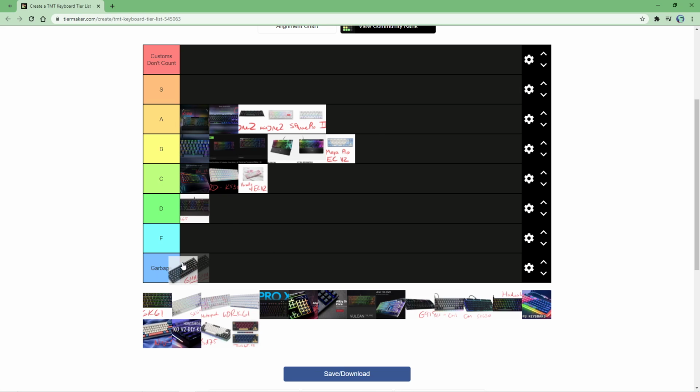We have the GMH. Yeah, we have the GMH. I'm gonna put it B tier because I think it comes in ABS, which isn't nice. ABS keycaps just slide everywhere, and you can get so much grease on them. It's not that nice to have ABS keycaps. It works fine, but with PBT, your fingers don't get grease all over the keycaps, and they just have more grip overall.